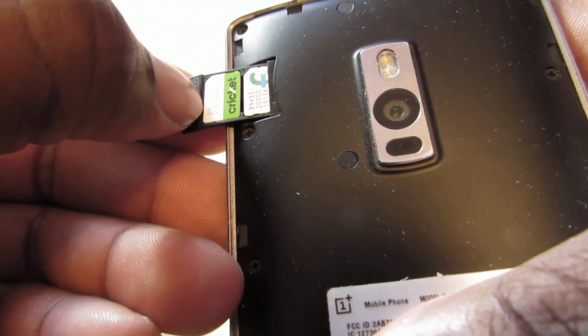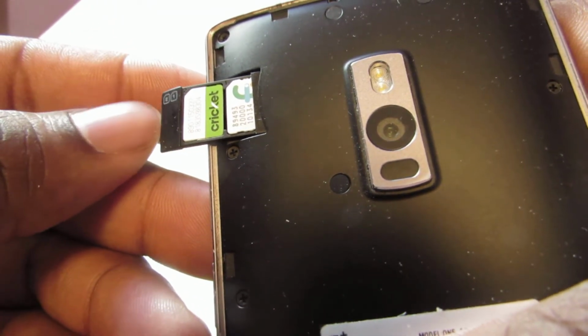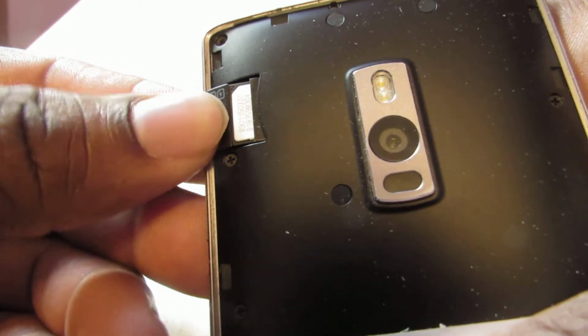you have a dual SIM card slot. That is basically something that's big if you're an international traveler. That way you can go from one country to the next. Say you live in the US and you're going to Asia, you can go get your SIM card while you're in Asia while keeping your old home SIM card in the phone. Just switch back and forth, and then once you get home, switch to your home SIM card and you'll be able to have data working as soon as you land in the US.